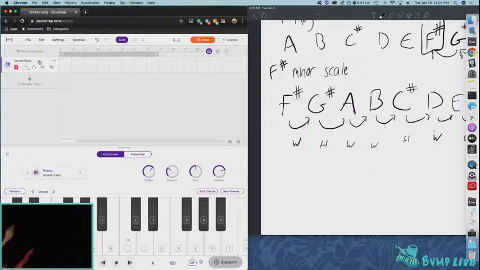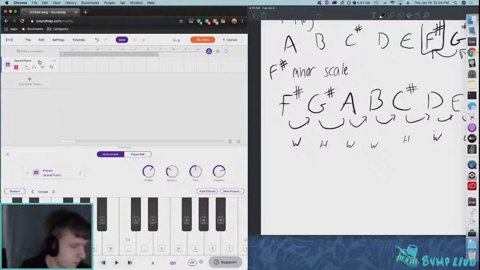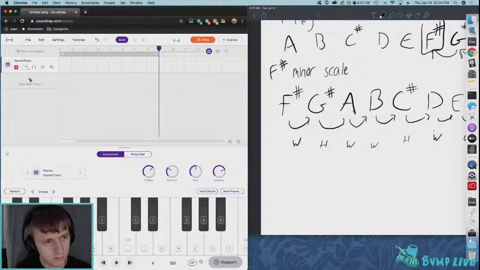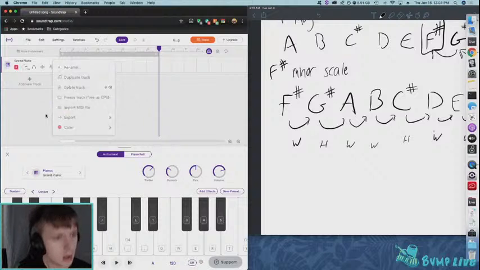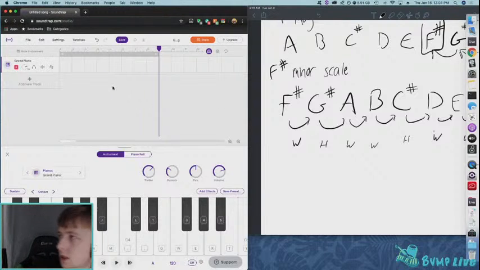Solve the mystery here. Oh, the drum pad's working. Oh well. I was going to play it on my MIDI keyboard, but that's alright. I'll just play it on the computer keyboard.